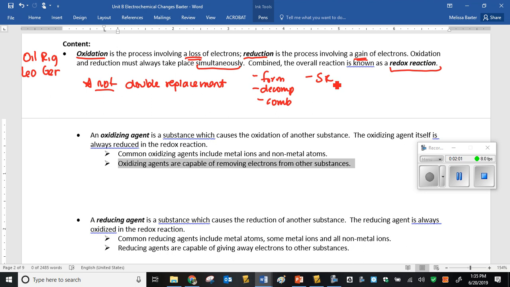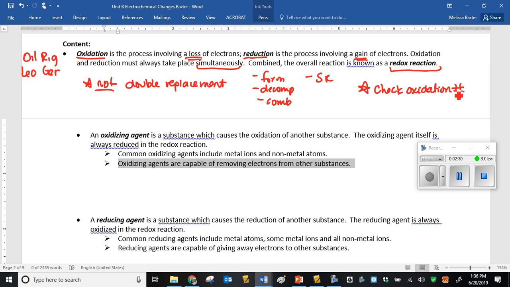Sometimes, though, the reactions aren't just those kinds. So I always tell people to check oxidation numbers. If you can find an oxidation number that is changing, and the question is only asking you to identify, is this a redox reaction? If one of them changed, another one has to as well. So if you can find one that's changed, you can be certain that it's going to be a redox reaction. Do you guys want to ask anything about that?